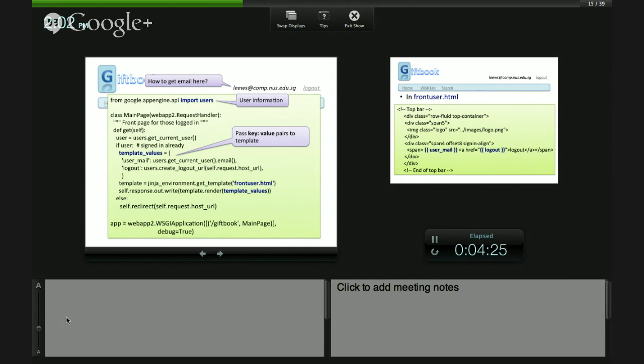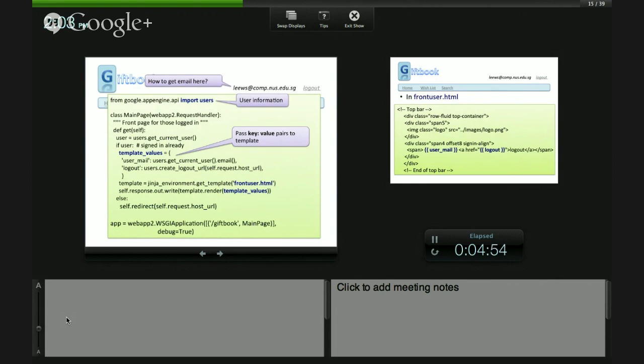The thing that I want to show on the web page is actually the user's email. So this is the key. Whenever the template sees user email, it knows that it should be looking for the value which I get from users.get_current_user().email(). That's what I'm going to pass on to the template.